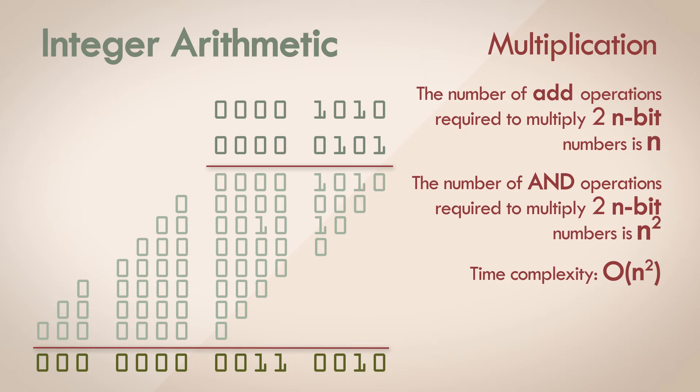Obviously, modern processors are optimized to multiply fast. For example, modern processors can multiply two 64-bit numbers with 6 additions, rather than 64, and can do several of these steps in parallel. Another important note here is that the product requires more number of bits to be represented when compared to either the multiplier or the multiplicand. Look at our example here.